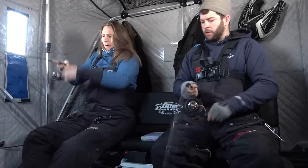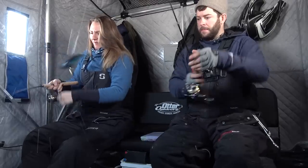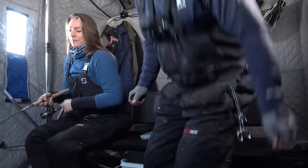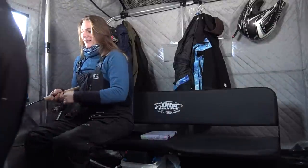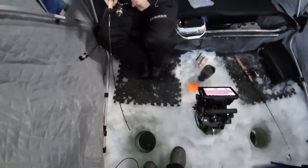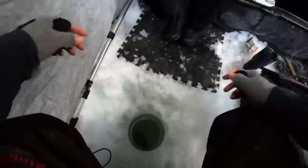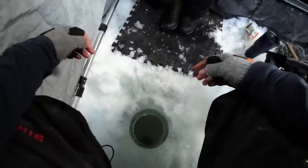You're on. Holy smokes. I don't even know what this is. You're on bottom. Holy smokes. It's a laker. It's got some head shakes, right? Here I am just trying to adjust and crack my back, and the fish hit. Easy with them. Let them bite you. Ooh, it looks pretty decent. It's a nice laker. Nice laker, honey. Good one.